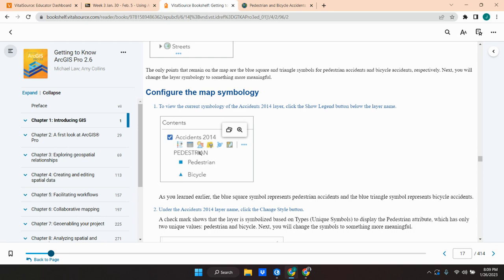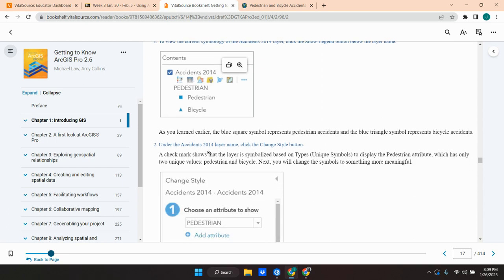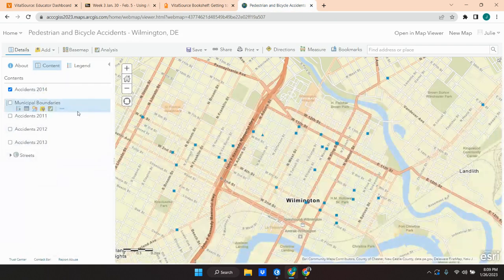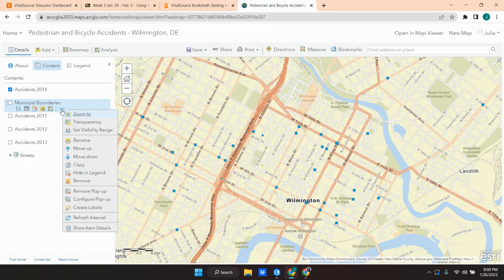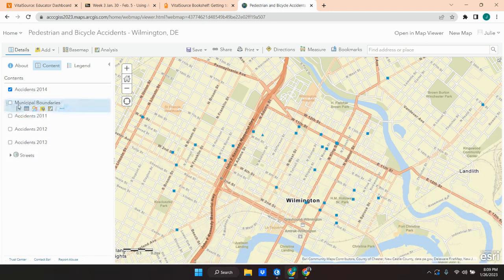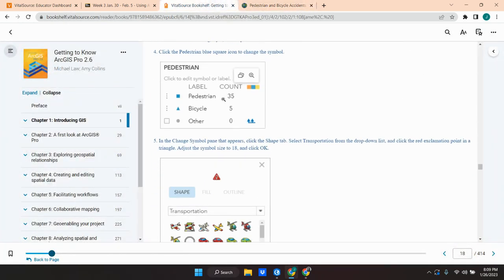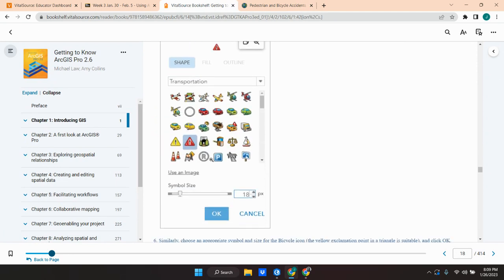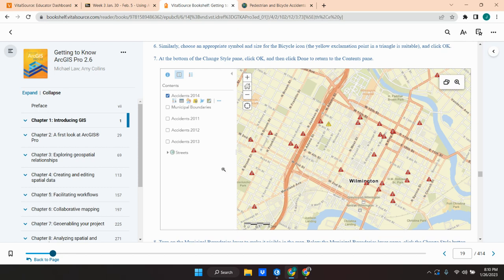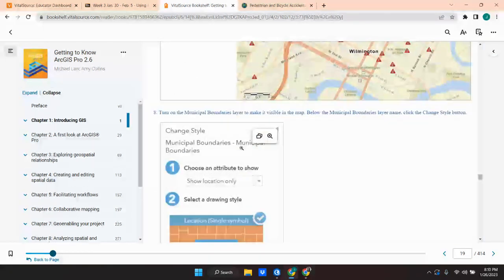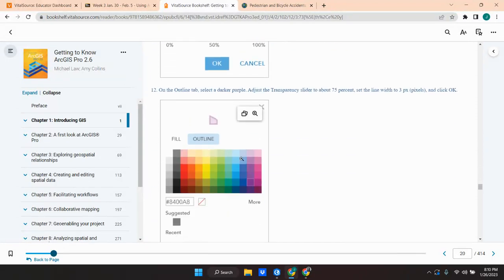So you can play around with that as well. And anytime you see three buttons up and down or three buttons one after the other, you can always pop those things up and play with those as well. It goes through and tells you how you can change the symbols. Again, here now it's changed, and it's going to continue to tell you to change different things.